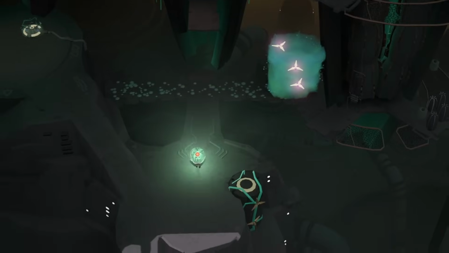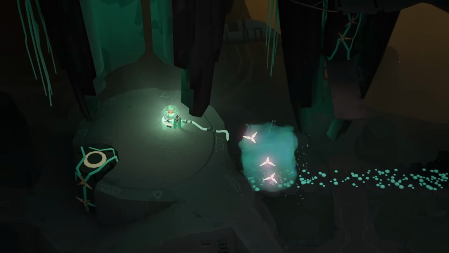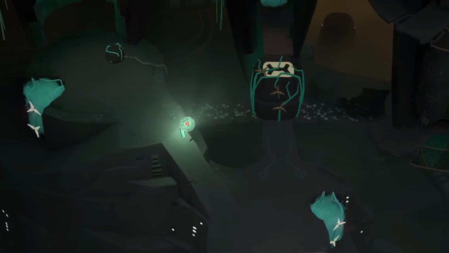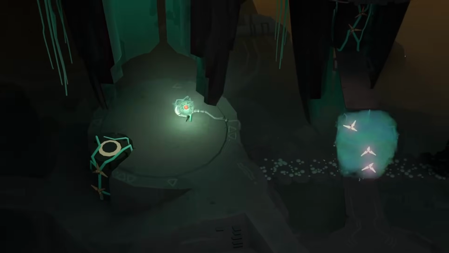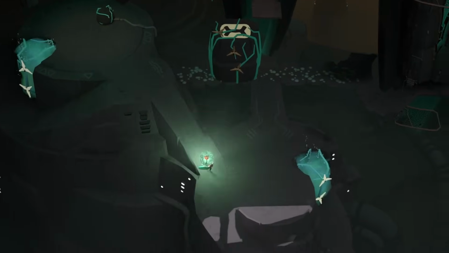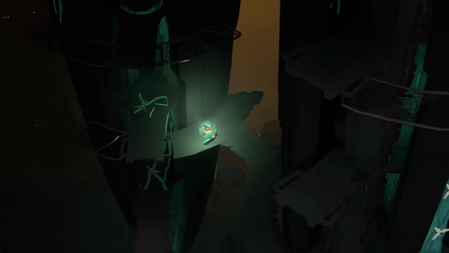How do you need to move it over? Oh, I got it. I know how I'm supposed to do this. So you make one solid and the other one ephemeral or ethereal. Oh, but I did it wrong. So which one will you need to activate? I think this one. It takes a little bit to go back. There we go.